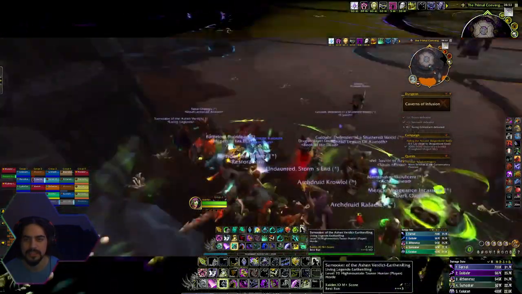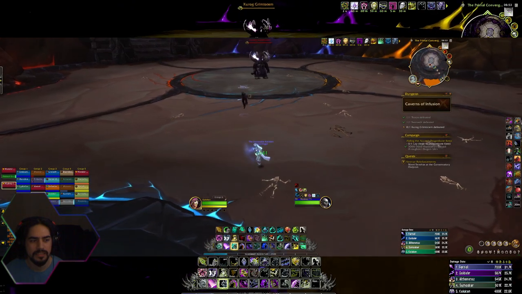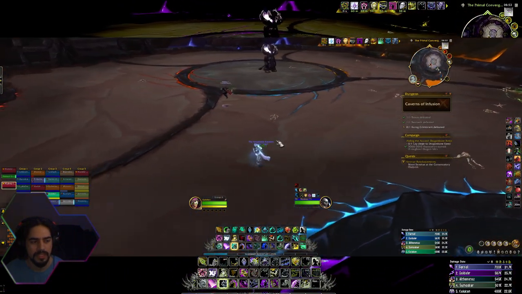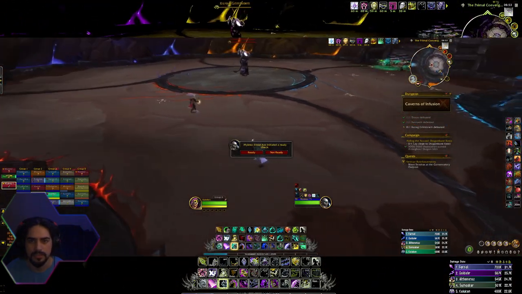Alright, let's see what it is. Lustdom, pull, going fire, ice, water, lightning. Okay? When you say your turn, go. I don't know what that means.